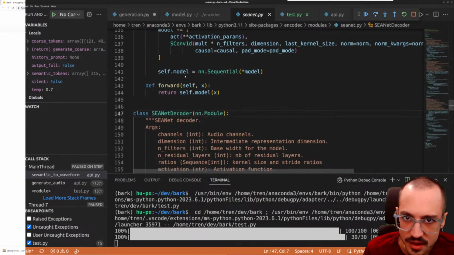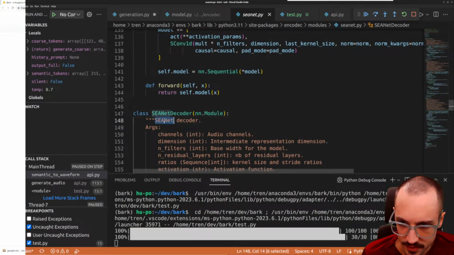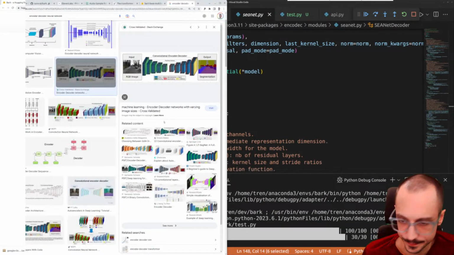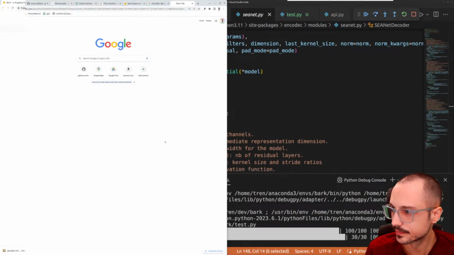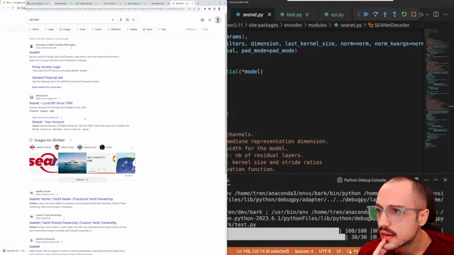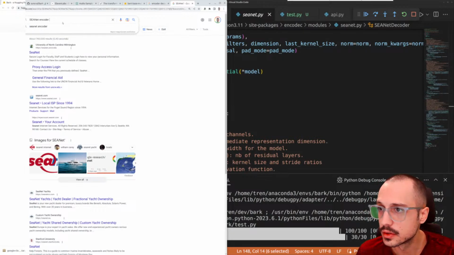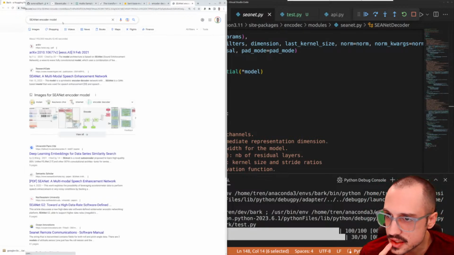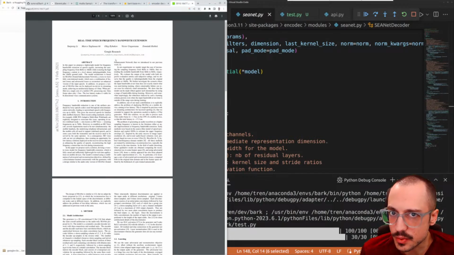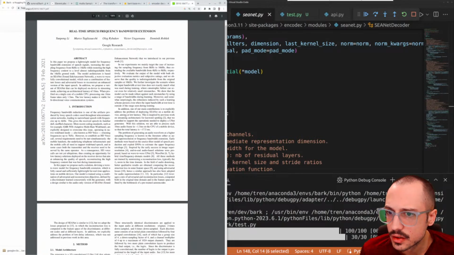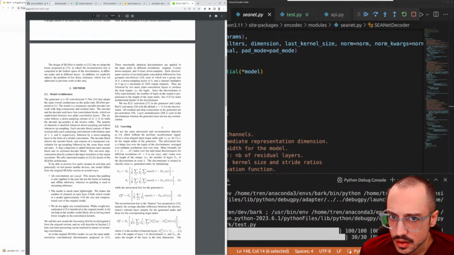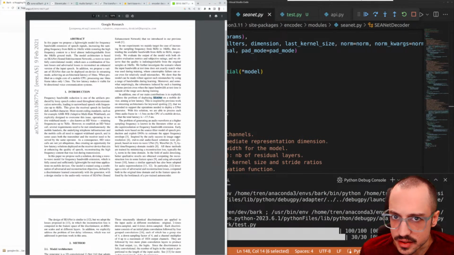Let me look for this. CNET encoder model. Is this something they made themselves? Here you go. Okay, this is the one. CNET.